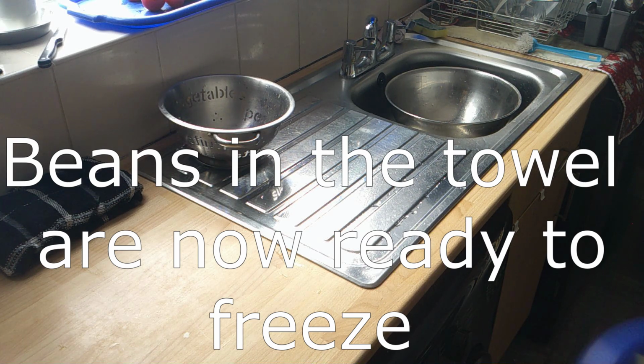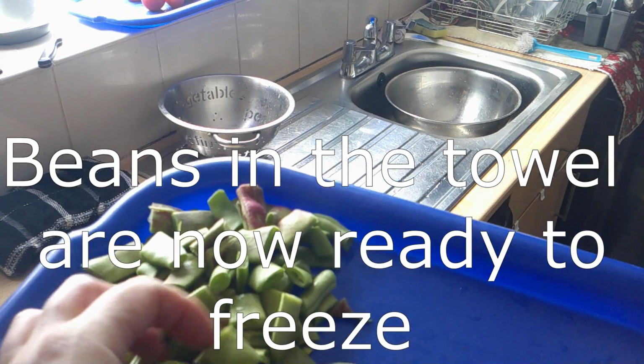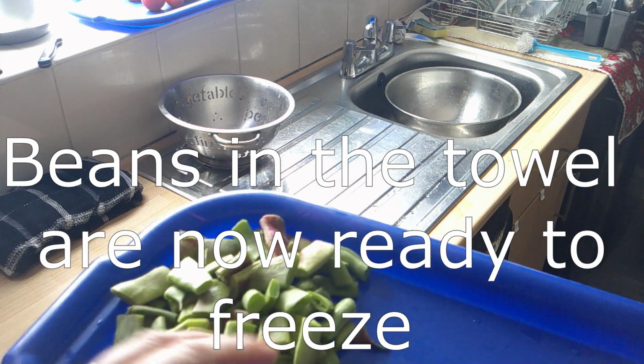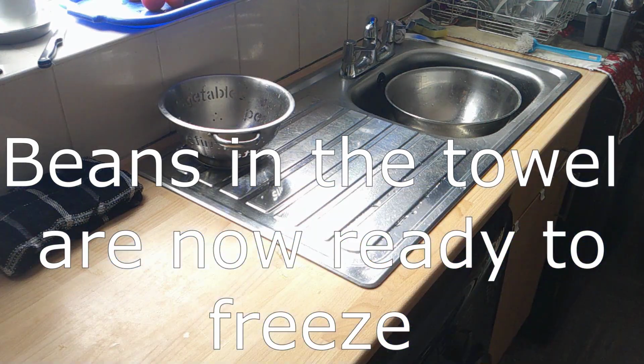Now these other variety of beans, because I've cut them, they're a bit on the thicker side, so I'm going to give these 3 minutes instead of the 2 that I gave the others.